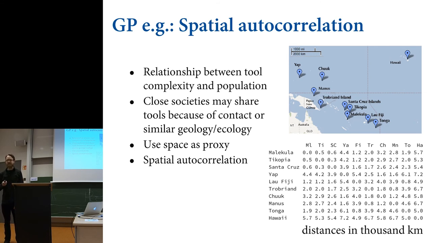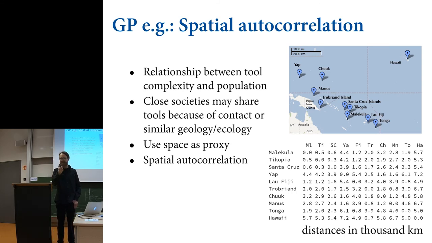And so the question is, when we account for the spatial, this is sometimes called spatial autocorrelation, is there still an effect of population size? Let's see how to put that in. And again, you can't cluster discretely on location because every island is at a unique place, right? Your clusters would have membership one in every case. So Gaussian processes are natural for this. There are other ways to do this, but this is a really nice way to do it that handles regularization.